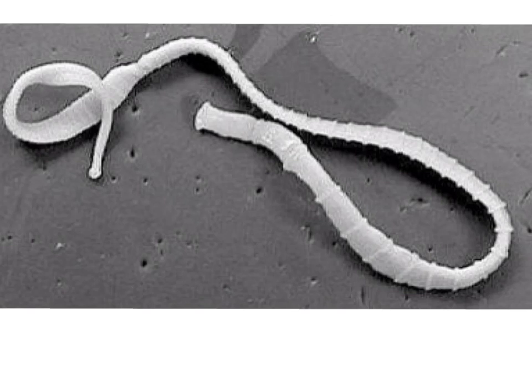Inside the gut, the tapeworm is surrounded by digestive enzymes which could actually digest it. The gut undergoes peristalsis all the time which might dislodge it. The pH changes — it's very acidic in the stomach and quite alkaline later in the gut. The host has a sophisticated immune system which might attack the worm. If the host dies, so does the parasite. And there's the challenge of getting from one host to another, and since there's unlikely to be more than one tapeworm in the gut, reproducing is going to be quite difficult — it will have to reproduce on its own.